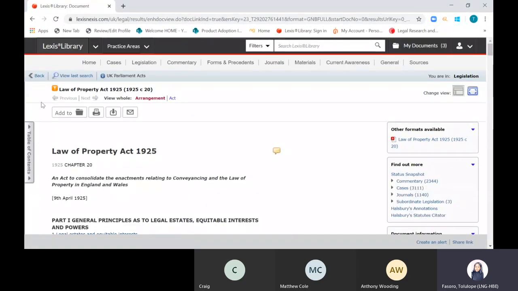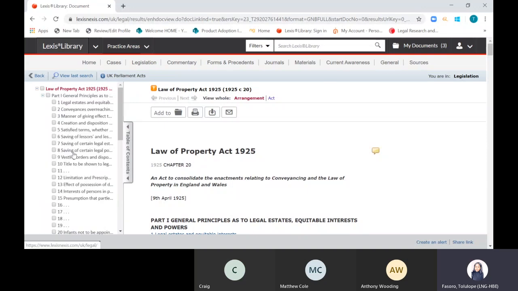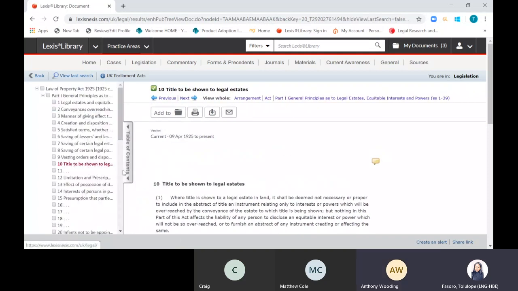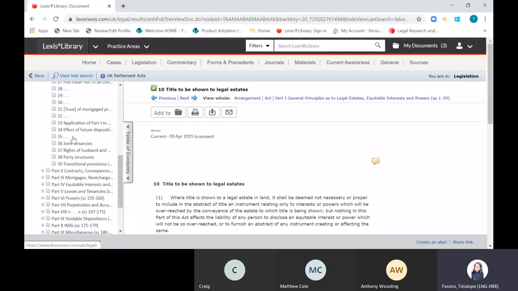okay, so here I can also open my table of contents, and I can go into any section that I would like to go into. So if I just select part 1, and I want to go into, let's say, section 10. Okay, so that's taking me straight to section 10 of that legislation. So this table of contents allows you to navigate through the entire legislation just on the left-hand side. Where you see this dot is basically telling you that section has been taken out, it's been repealed, so it's no longer enforced anymore. So watch out for those as well.